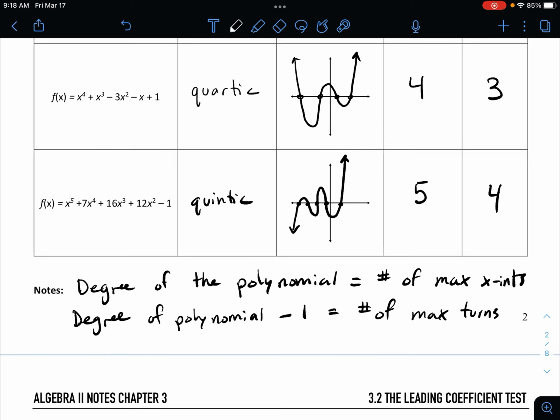Now again, not all of these have to have this requirement, right? You could have a quintic function that does something like this. Maybe it only crosses once. That could be a scenario. When we talk about max possibilities, we're not talking about it always has to be this. We're just talking about the maximum possible number of times, right? It doesn't always have to be this much.